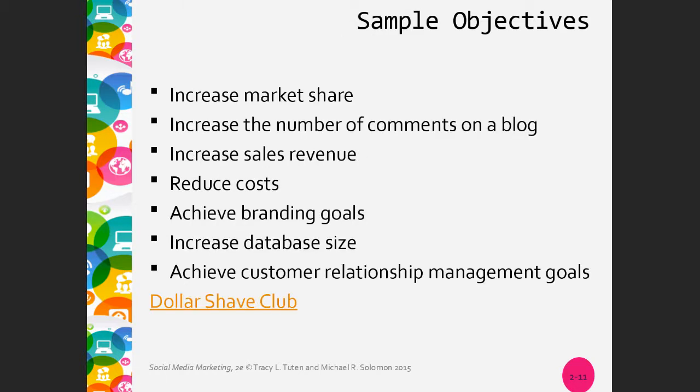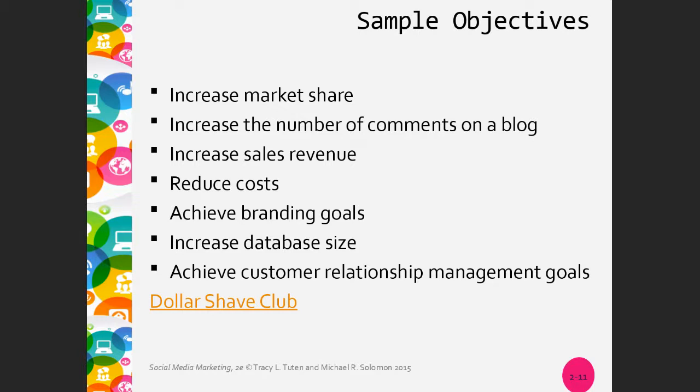So here's some sample objectives. Let's say we want to start a social media marketing campaign. Maybe we want to increase our market share. Maybe we just want to increase the number of comments on our blog, so we're going to drive to it. Increase sales. That's a good one, provided we can tie that to our campaign. Reduce costs, increase database size, in other words, collect information from people. Achieve customer relationship management goals.